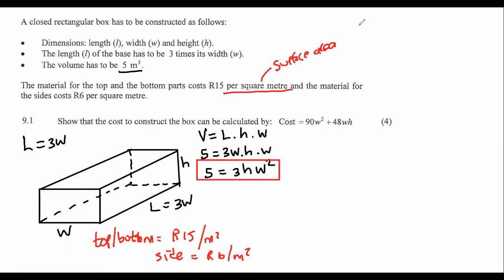So if we want to work out the cost, we would have to go find a formula for the surface area of this box. Now, I never use fancy formulas with surface area. I just look at the shape and ask myself, what shapes can I see here? I'm not one of the students that memorize every single formula. Just look at the shape. What we can see here is that there is a front, which would be W times H, because it's a rectangle. And there are two of those. So my surface area is equal to 2WH.